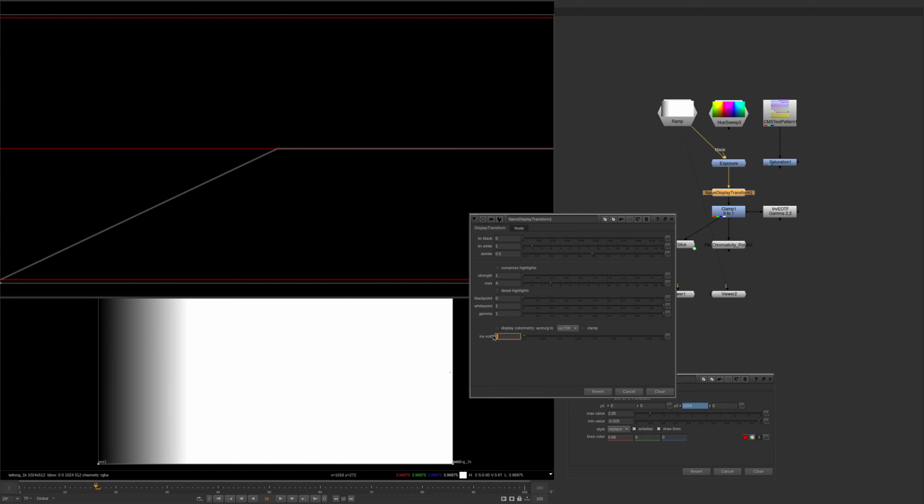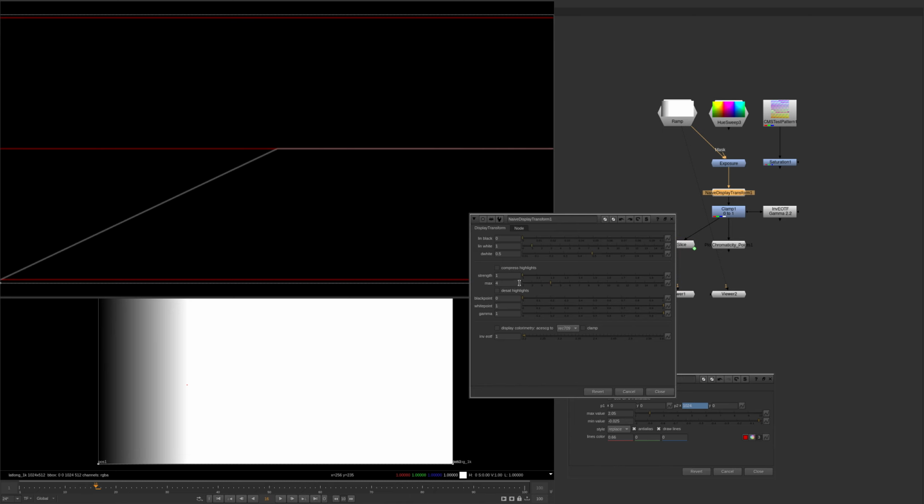And note, I have the inverse EOTF and the display colorimetry conversion turned off, so the only thing that's happening right now is this mapping. If we check that, we can see that indeed a value of 1.0 is changed to a value of 0.5, or to put it another way, if we change this, we're basically changing where the display white is mapped to.